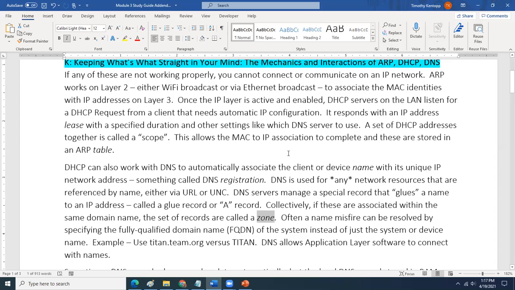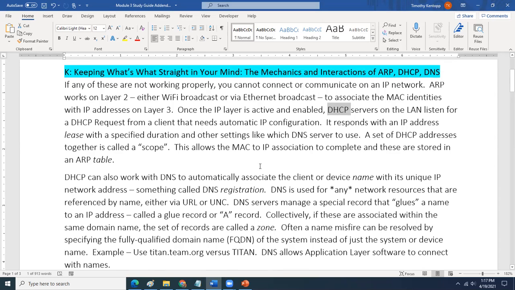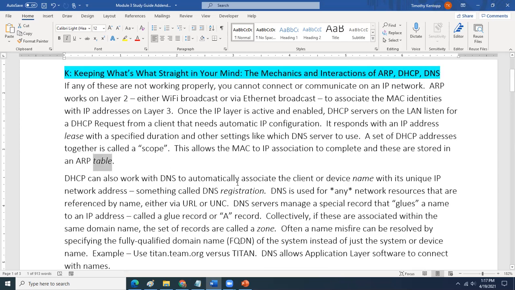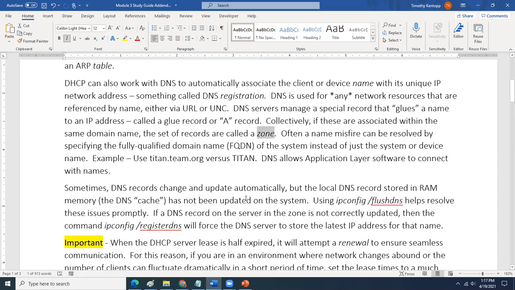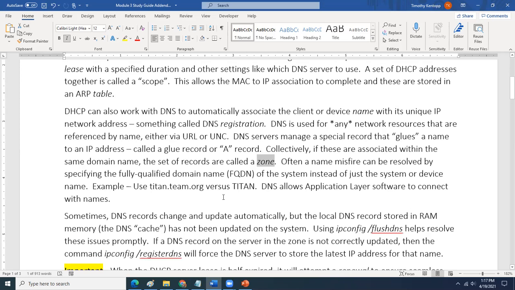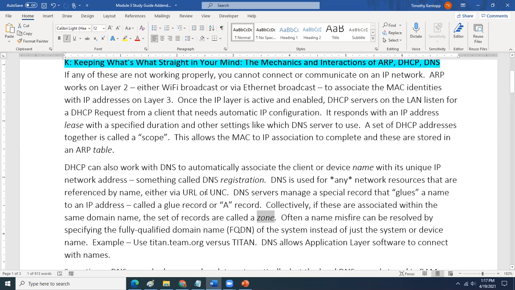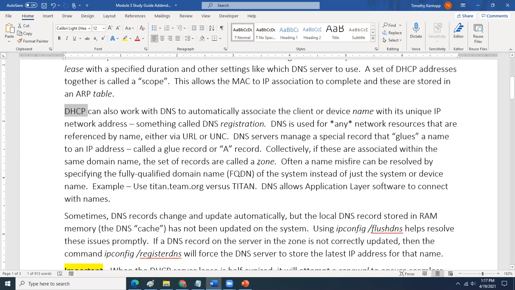So you have a DHCP scope, you have an ARP table, and you have a DNS zone. And we said that if I talk about any of those 3 terms, you have to know what it applies to. So if I say, hey, you have some network data and it's some kind of table, you'd go, oh, well, it's probably ARP, because ARP is what provides a table that associates MAC identities to IP network addresses. If I talk about a scope, we're talking about DHCP. If we're talking about a zone, we're talking about DNS. Probably be a matching question to that effect.